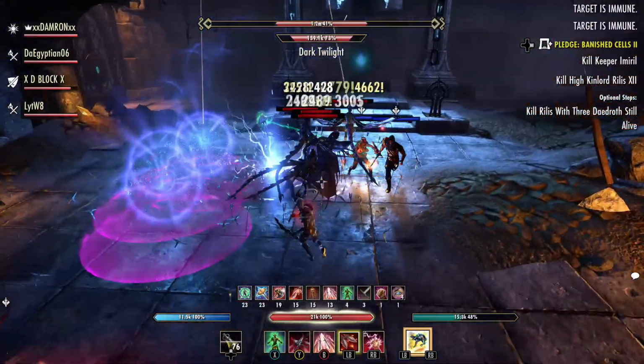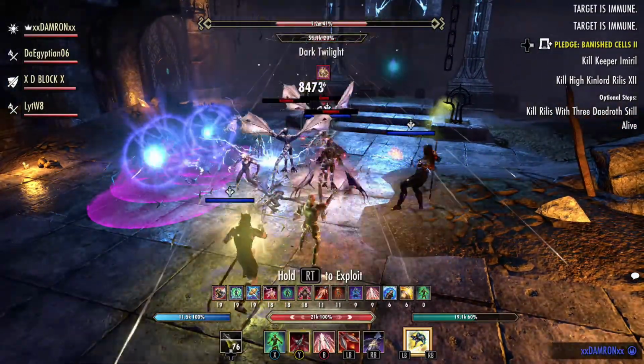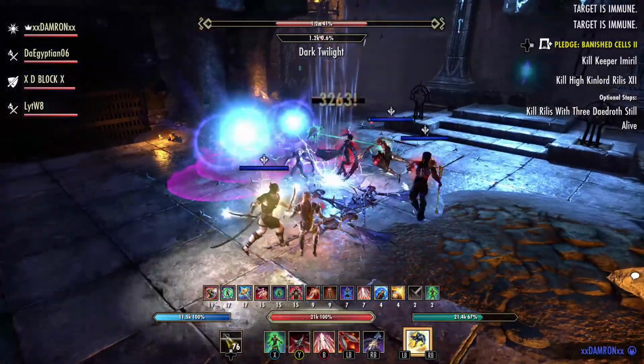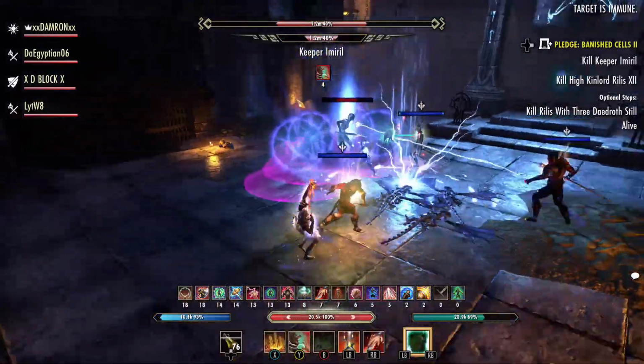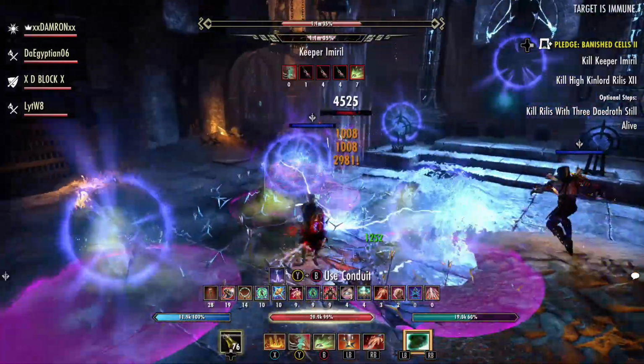And again, she'll disappear and spawn some Dark Twilights in, so burn them down. It's not too bad of a fight. That's really the gist of it. You want to stay out of her AoE and then stay out of the smaller ball AoEs that spawn from that.